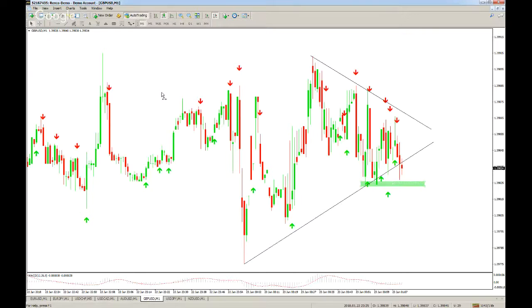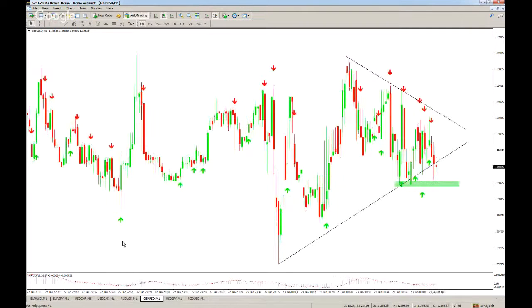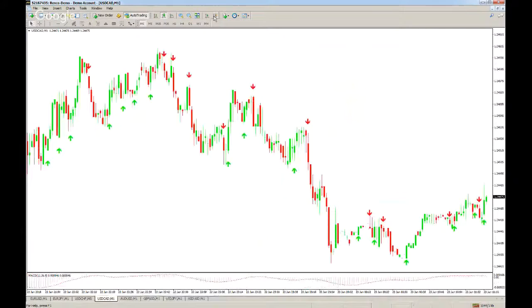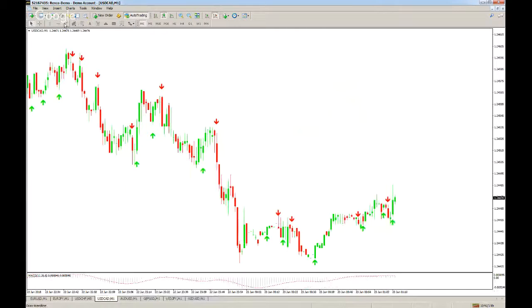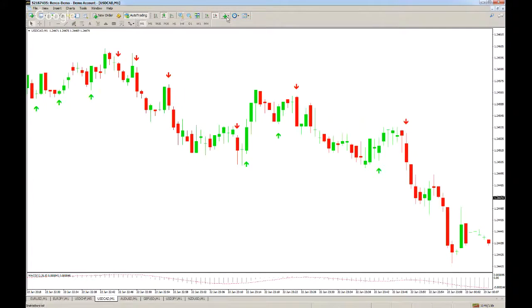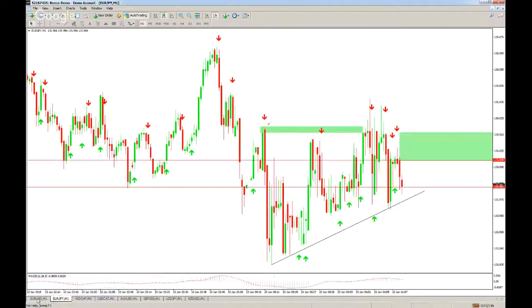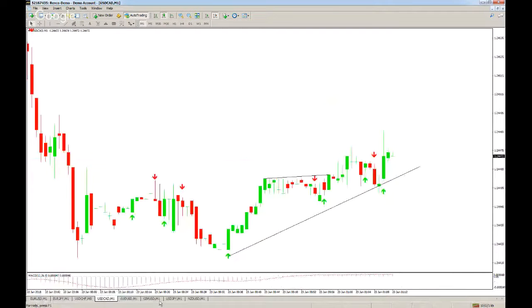Let's see what else. USD CAD. Bullish. Okay, so we are having a bullish run, but we still are in consolidation as well. It broke up high, closed, and is pretty much in consolidation here. Again, really not looking to get involved in that trade setup. So yeah, not much. Aussie USD.